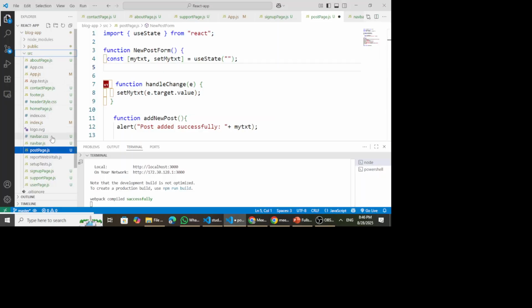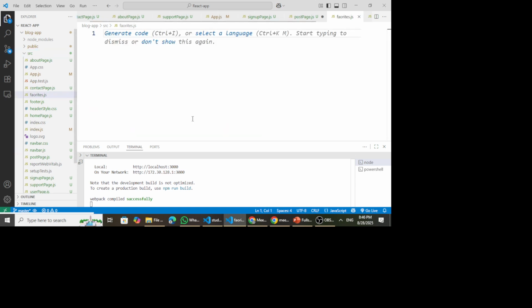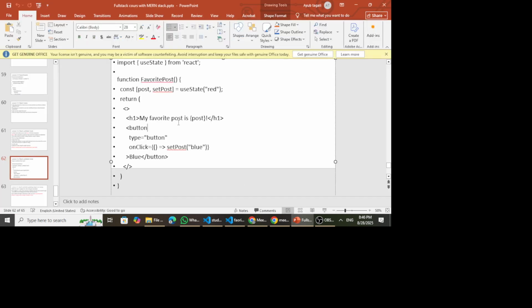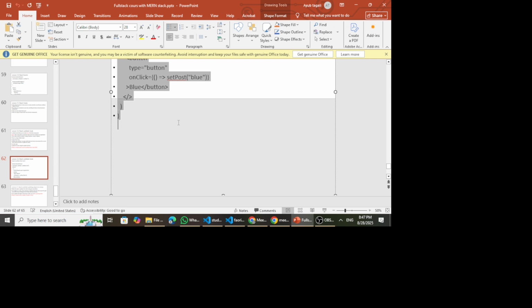And so this new file, let me create another component to demonstrate the concept of hooks and how it really affects the data. So when I right click here, I click new file, then I'm going to give a file name, maybe favorites.js, and inside this file, I'm going to create a simple function component which is going to be represented by this code.